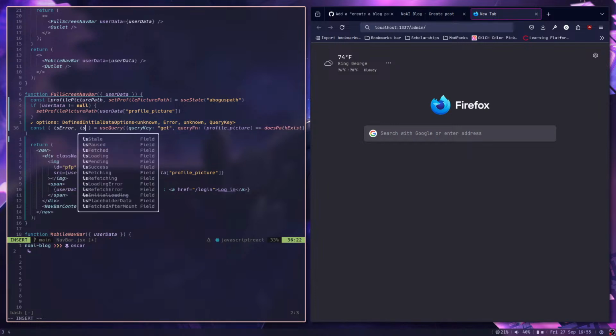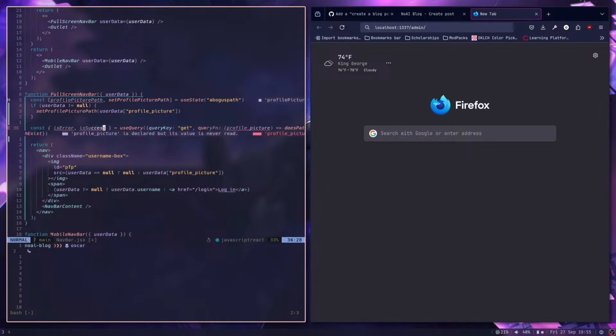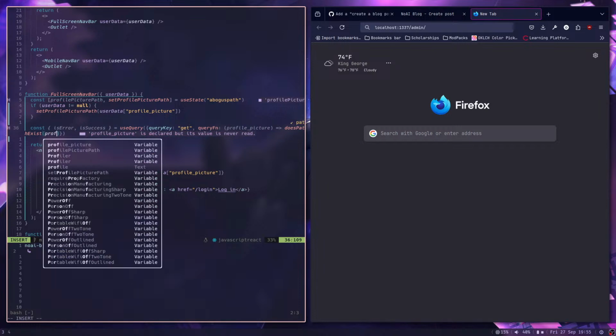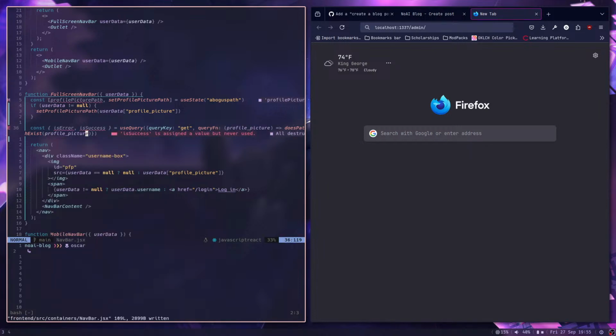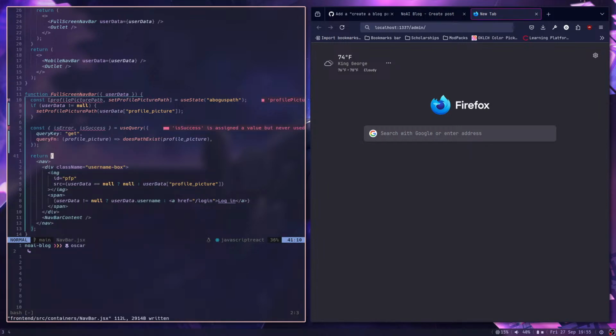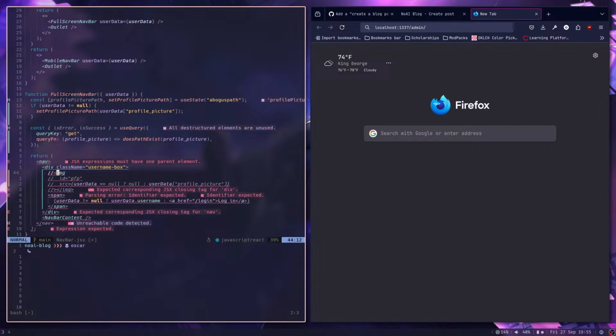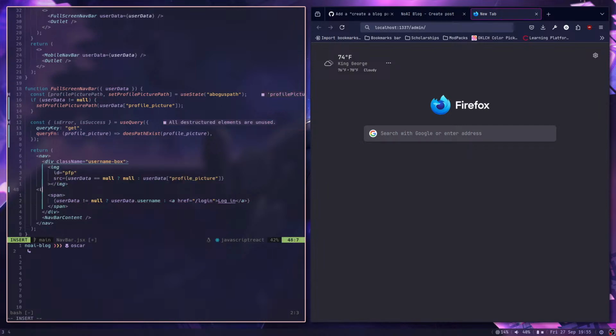Is error and is success. There, okay, that should work now. So now what we need to do is instead of doing this right here, it's gonna be mad because it's JSX and JSX is dumb.